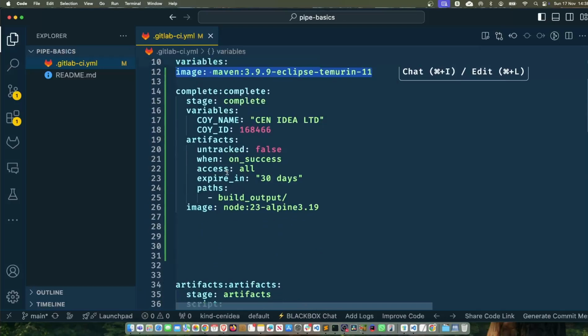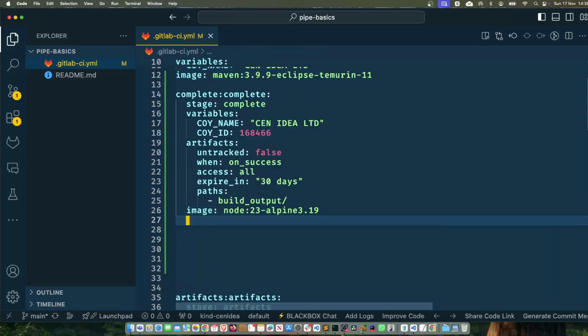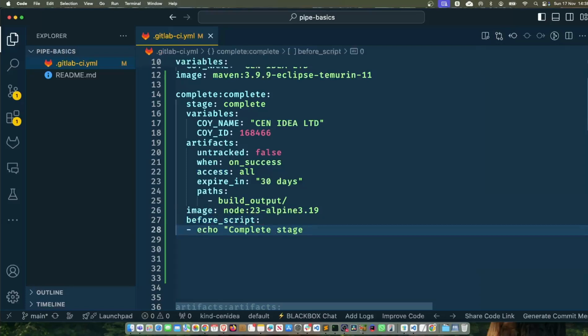After the image, the next thing you see is scripts. But before script, there is something else that comes with it. It's not a must that you would always have this. For instance, here you have something called before script. While it's still a script, you write things the way we did previously in the script itself. Any precondition task or things you want to execute before the actual script, please put it here, like if you want to connect, do something, or process data.